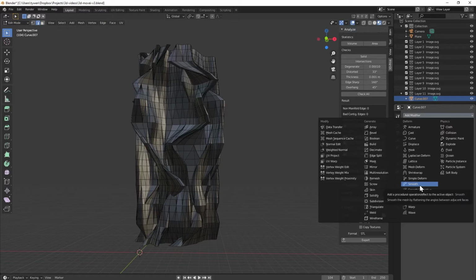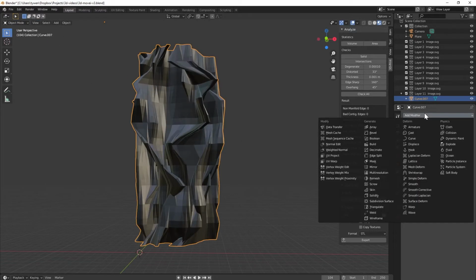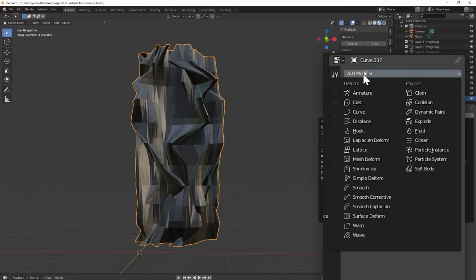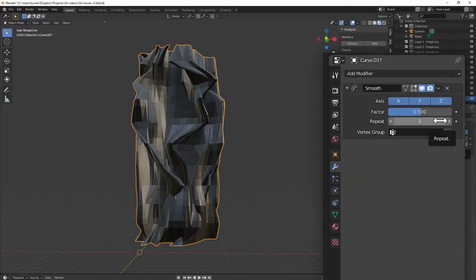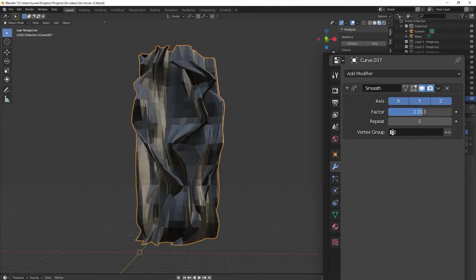A few other things that we can do, I think the one I like to do is add a smooth modifier. So with the object selected in object mode or edit mode either, go on the right side, there's a wrench icon. Click that tab to go to the modifiers, and this is where we'll apply some transformations to the mesh. I like to use the one called smooth. And this does a simple smoothing job, and you can just balance it how you like.